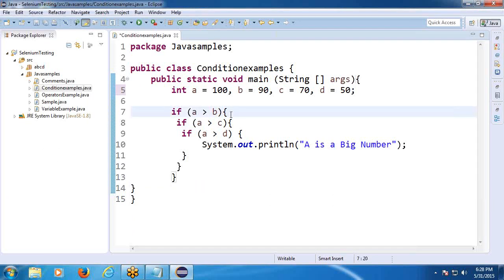And A greater than C and A greater than D. You can use multiple ands, no issue.